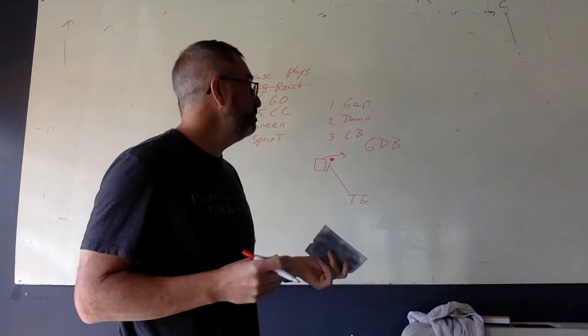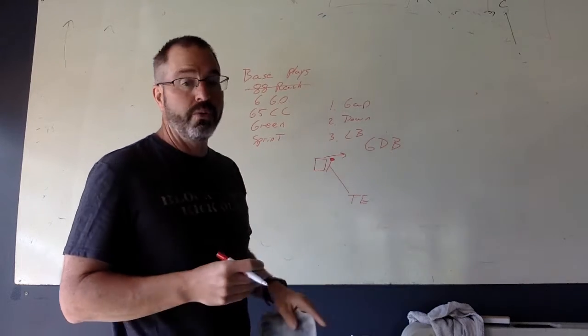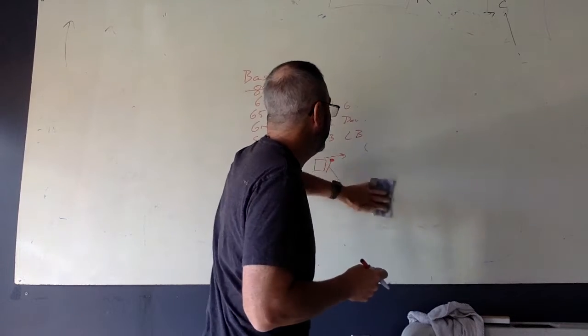Okay, so for 65 crisscross, the tight end's rule is to replace and turn. And let me explain what we want that to look like.